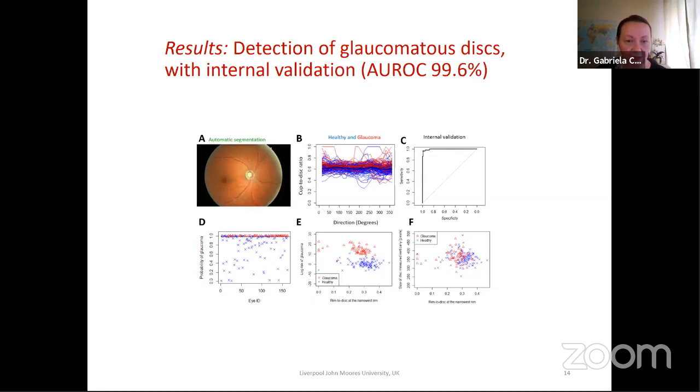And this is the receiver operating curve, where on the x-axis you have specificity, on the y-axis you have sensitivity. And this diagonal means that if my plot is here, it means that my plot is no better than flipping a coin when a patient arrives. What I want is very high specificity close to one and also very high sensitivity, again close to one. So I want my curve to be as close to one as possible. So our curve is quite close to one, but one can argue that this is only internal validation, which means the data set from Singapore was split into two halves, and one half was used for training and one half was used for testing and calculating this receiver operating curve.